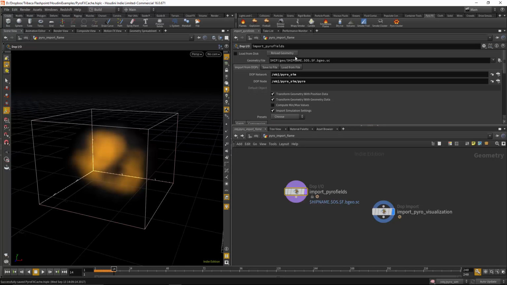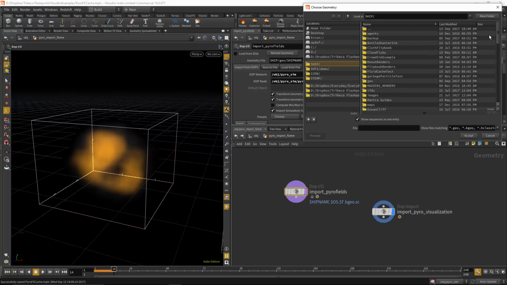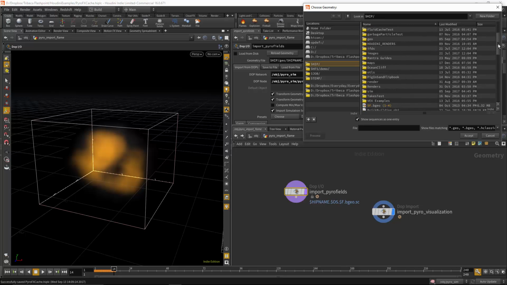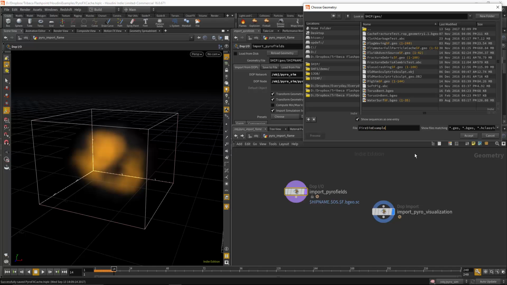So now we can go ahead. We have it saved to a file location. We've got this geometry file location named here. We could, if we wanted to, just override that and just put in $HIP. That's where we just saved our file. That's the location. Okay. Then we'll go into the geo node, $HIP, and we have a geo folder. There it is. So $HIP/geo, and we can call it whatever we like. We can call this one fire sim example $F.geo.